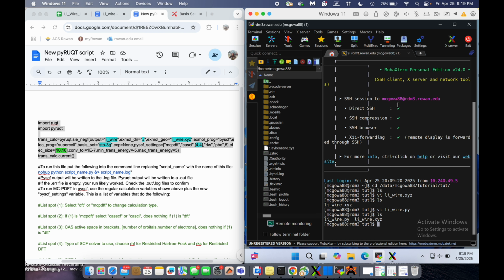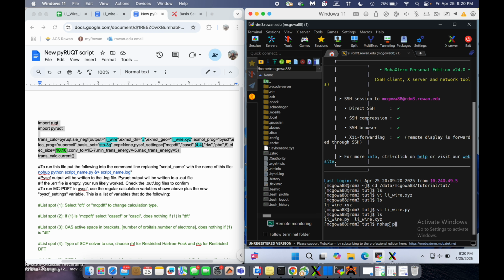So now to run it, which is described here, we're going to type nohup, which basically tells the computer, do not stop running the calculation when we exit the terminal. Because sometimes these calculations when you're working on big systems can take a few days to run. So when you exit the terminal, you don't want it to stop, right? You want it to keep going for those few days that it needs to run.